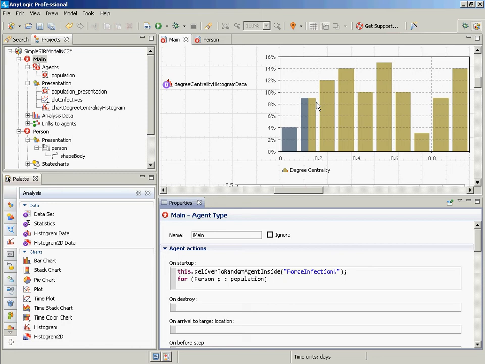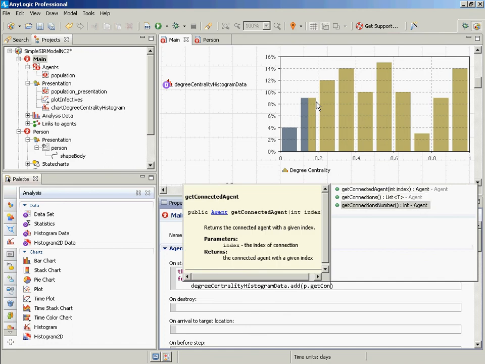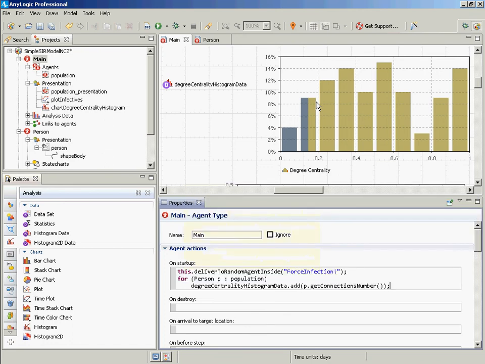Does anyone need me to show anything about what I've done before we go on to the next sort of data? It doesn't matter if our colors are different, does it? No. So I'll go on to this data. One thing we should have done, folks, if you did that and you ran that, you notice that if we went and we looked at this degree centrality data, here's information. These histogram data are dynamic objects.